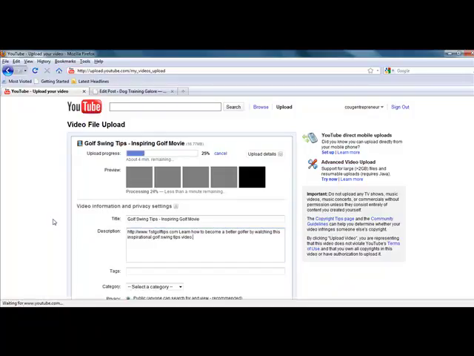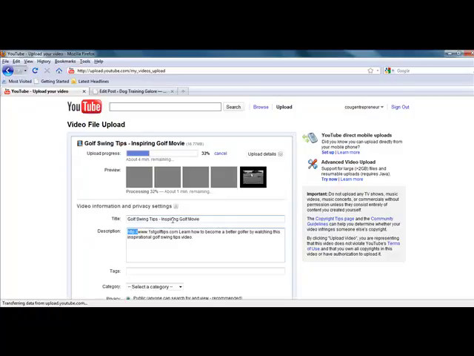Now this video wasn't entirely about golf swing tips, as you know, but I'm just throwing this in there as an example so you can see how you can put in a keyword rich description. You want to put in your link, and it's very important that your link has the http:// in front of it before you get into the www and all that, because if you do not have that, your link will not become active most of the time.